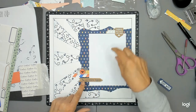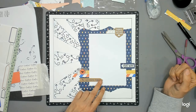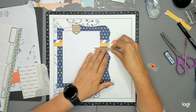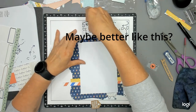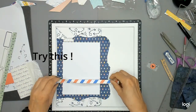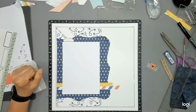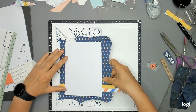After I have this on, it's brain fart time, guys, and sometimes I just can't get my brain past something, and I kept looking at this page thinking it had to be a different way, where in reality it's pretty much finished. So the next 2 hours I spent rearranging this countless times, and I've cut out so much footage. I've kept a smidge of what I did in here, and I kept moving around. I kept trying to do something, and sometimes I just won't let go, and I keep going and going and going. In the end, we ended up with it back exactly where we started, but I didn't want to pretend to you guys that this kind of thing doesn't happen.